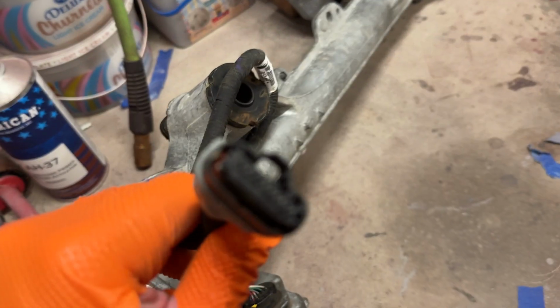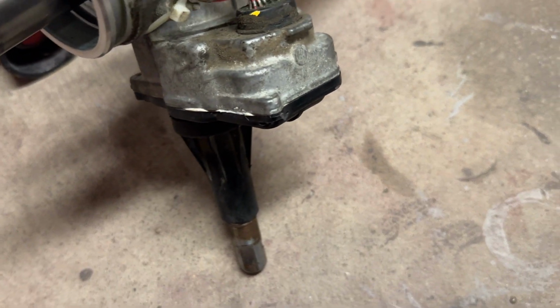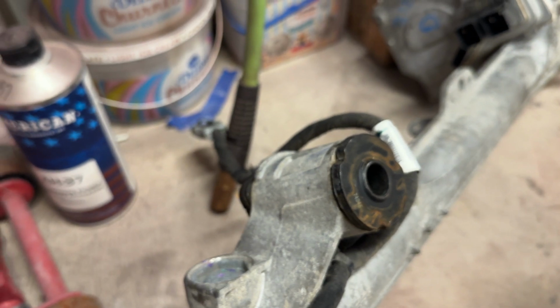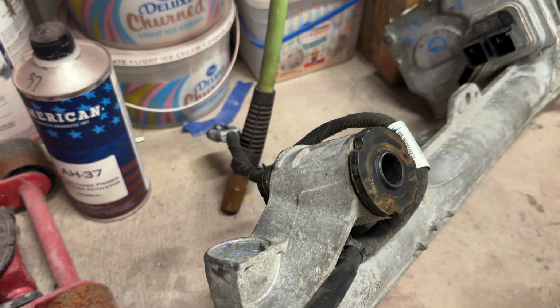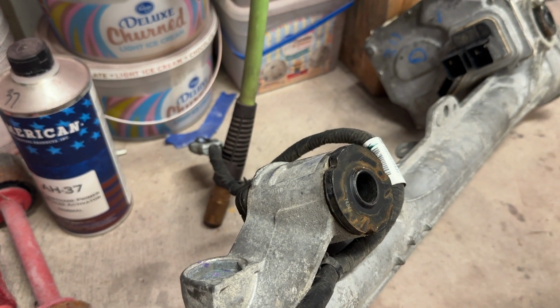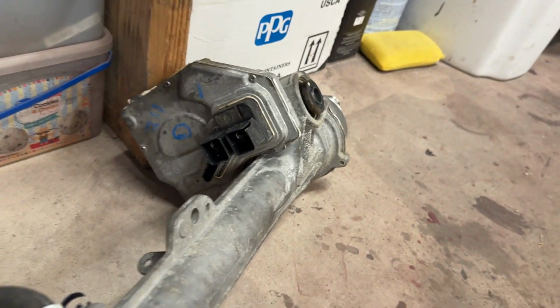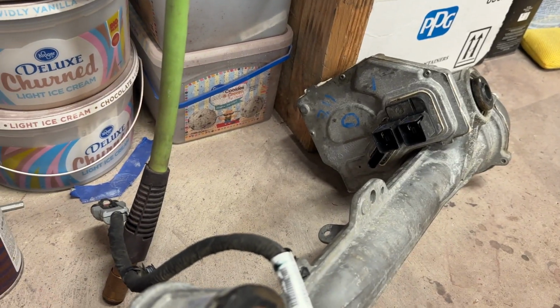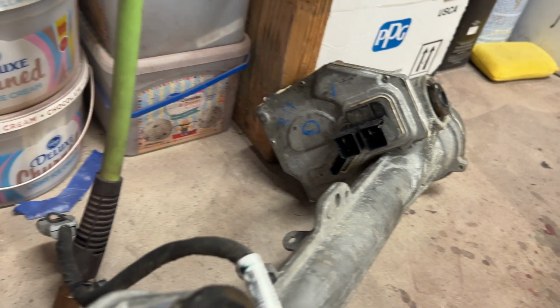So that I can leave this unplugged, and then start probing those wires with a multimeter while I twist that back and forth to see if I can see any kind of pattern that makes sense coming out of the multimeter. Hopefully it's just a straight voltage or current, you know, either 4 to 20 milliamps or 0 to 5 volts or something like that for a signal from here to there, and it'll be fairly easy to pick up with a multimeter. If it's some kind of serial communication, it'll be incredibly difficult to pick up with the multimeter.